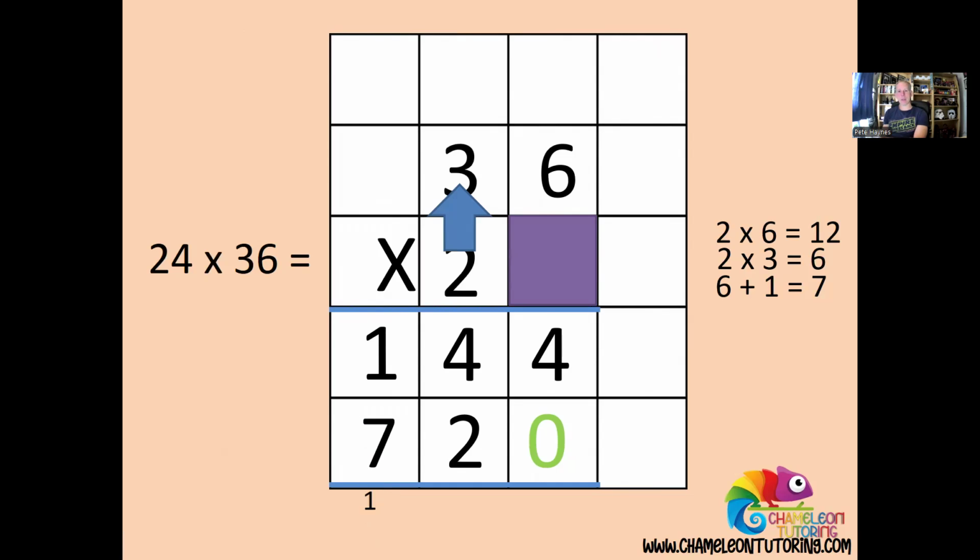Now, the very last step we have to do is add all of these together. Just to neaten it up, I'm going to get rid of the one that I carried across earlier. And you can actually rewrite these if they're in a real mess. You can rewrite this addition because it'd be a shame to do all that multiplication and then get 144 add 720 wrong. So first of all, 4 add 0 is 4, 4 add 2 is 6, and 1 add 7 is 8. There's no carrying for that one.